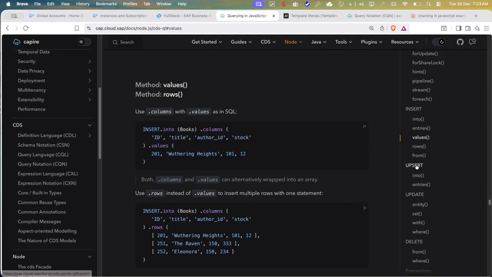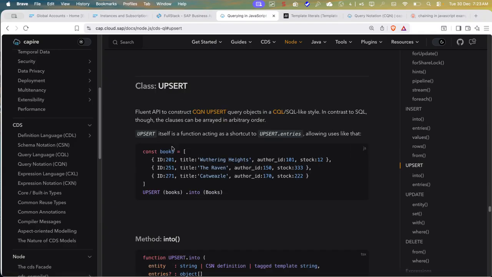All these are functions. If I go to upsert, there are different ways to write a program, basically different ways to write our select statement. I mean, that's a SQL statement. Let's not go into the web. Forget about the web, forget about whatever you know. This is the new syntax which you have to get used to. That's why it's important you go through this documentation. These are CQN level, API level objects. You see objects, which have all of these functions: into, entries, values.